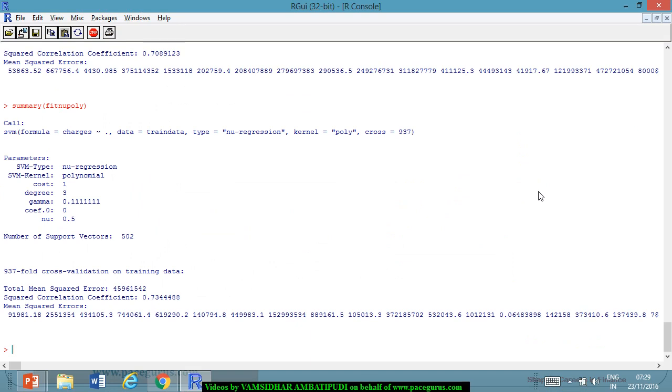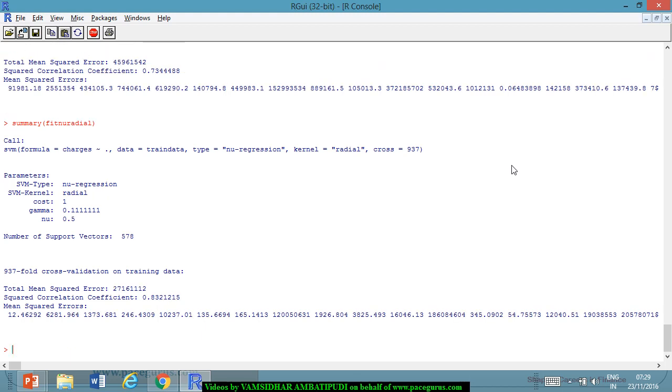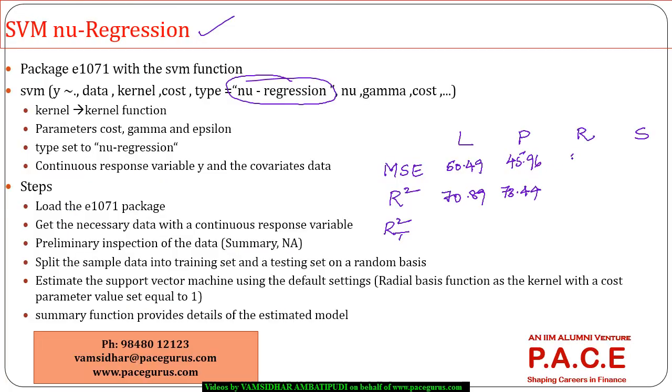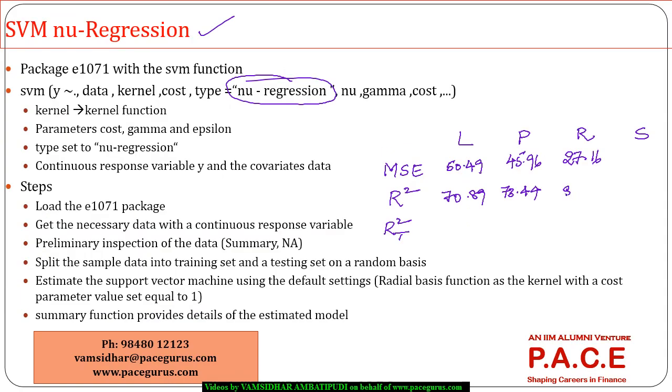Similarly, trying out the radial kernel is more effective. Here also the mean squared error is working out to 27.16 million with an R squared of 83.21%. Probably this is looking more promising.